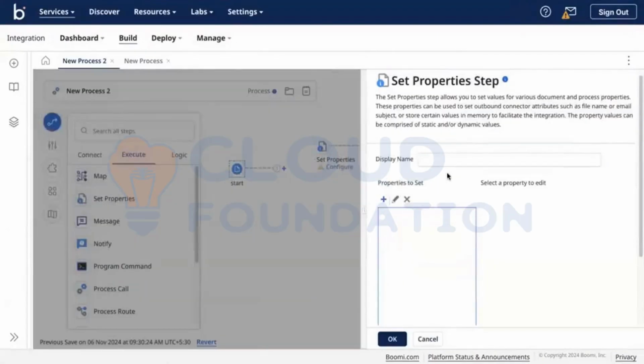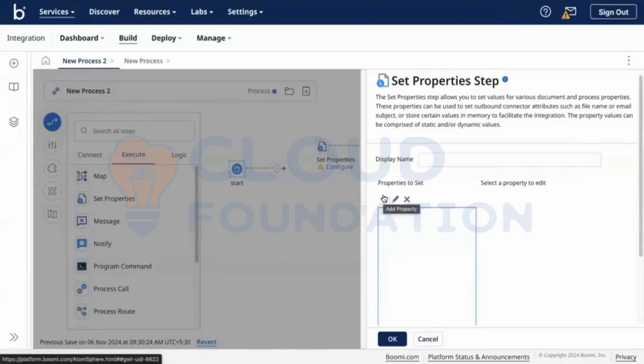Set properties are basically like how in coding languages we have variables which we can use across our process. Set properties come into play to set up such values which you can use across your process, or in a sub-process, or in a line flow, those kinds of things. That is the use case of set property.